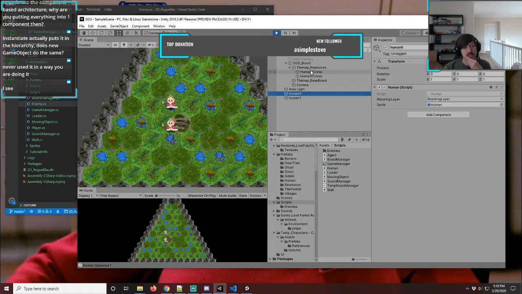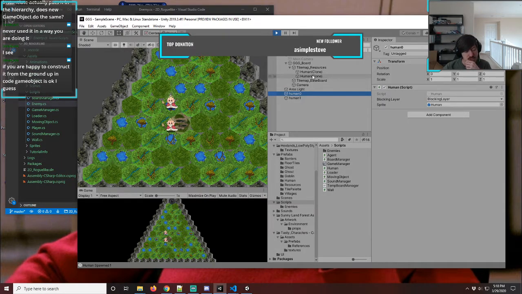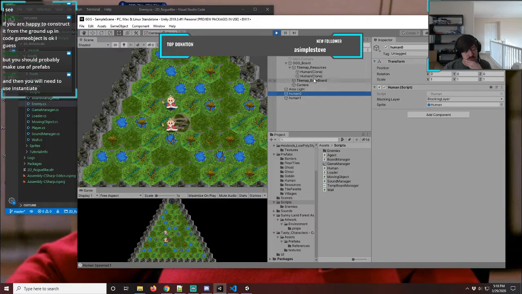I'm able to get the clones underneath the tile maps. Yeah, make use of the prefabs. Then you really need to use instantiate.